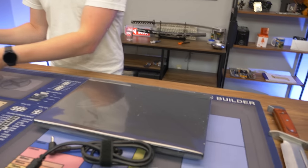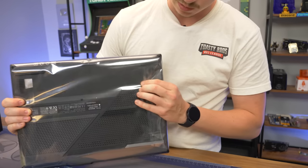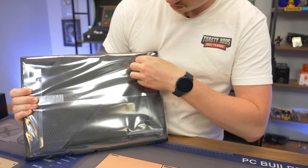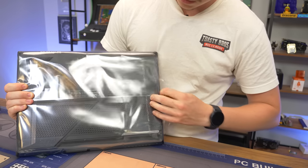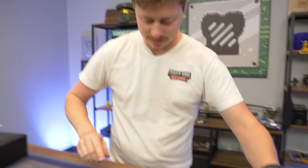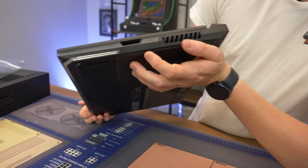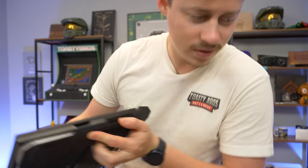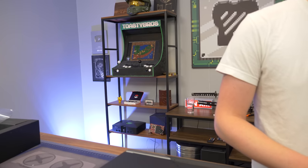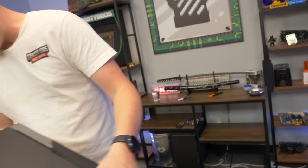We've gotten past all the frills — cool unboxing experience though. This is like the type of box I would almost put on display. Let's get this thing unwrapped. On higher-end laptops you really want to see protective plastic over them; most sub-$1,000 laptops just come as is. I think I found where our mystery item goes — there's no way it could be like a storage device using NFC? It's magnetic. I don't know what it is, but I'm so excited.